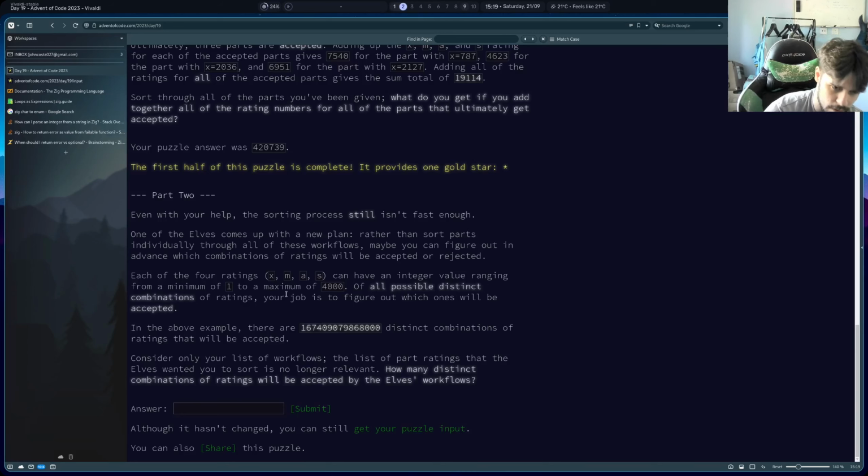I'm trying to think of ways in which you can lead the very first result from X into the rest. So if M, A, and S are all 1, and X is like 3,000. If you then move on to M, and you start adjusting M, no, that's no good. That's no good.